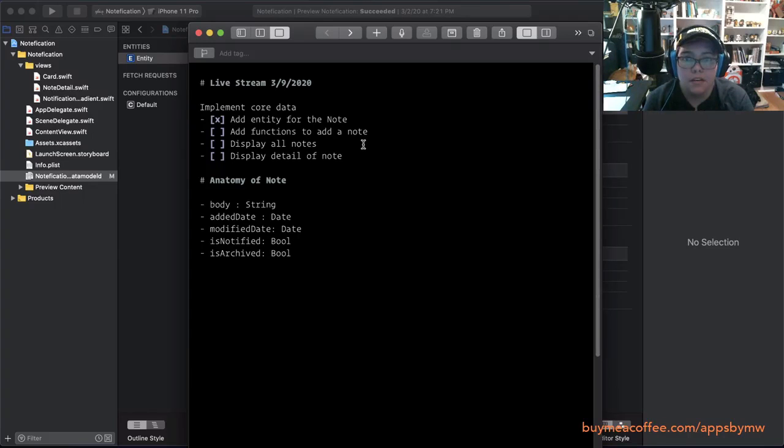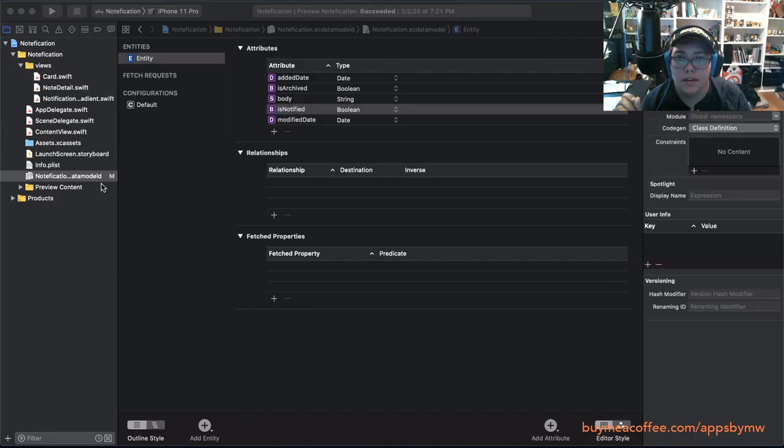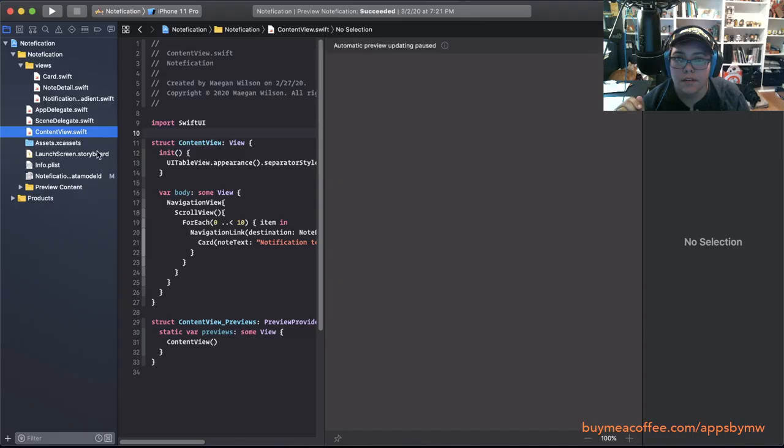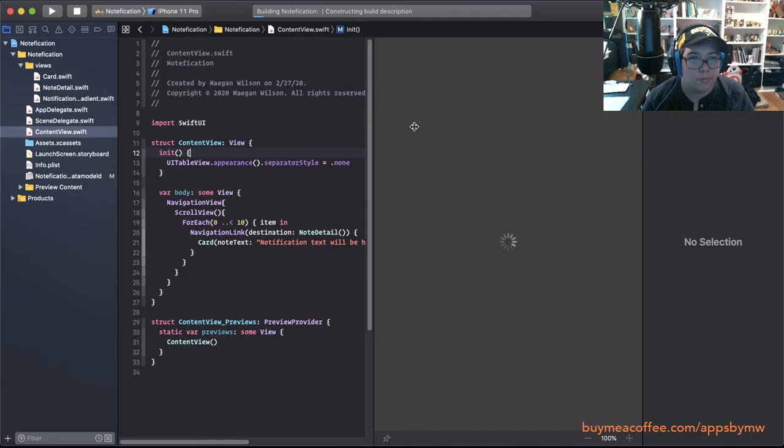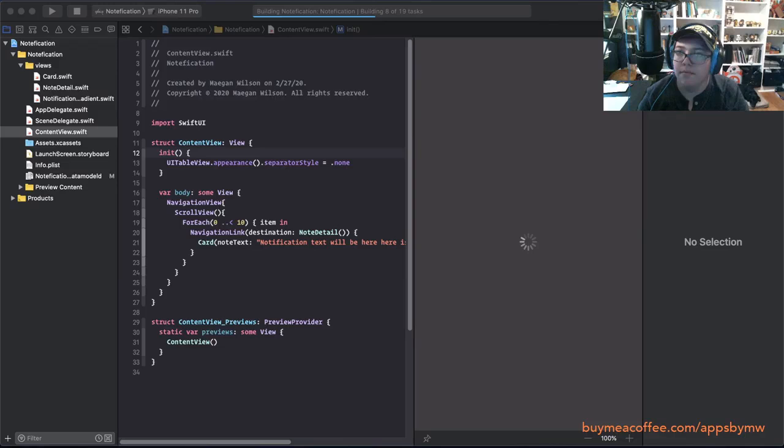So what we need to do here is go and make it to where we can add a note. We're going to add a note from the list view. So let's go away that. Our list view is in the content view here. And again, it's just taking some time to get that done, but it'll be okay.